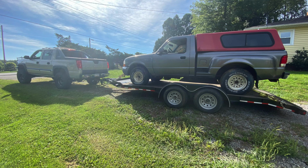Truck did great. It really did not squat much at all. I use a weight distribution hitch and it works great. The springs in the back, the Rough Country springs, the coils, they really didn't sag as much as I thought. So all in all, it towed great. Ended up getting a random misfire code. Gonna have to dive into that. But other than that, it towed fine, and I think I'm ready to tow the Jeep again.